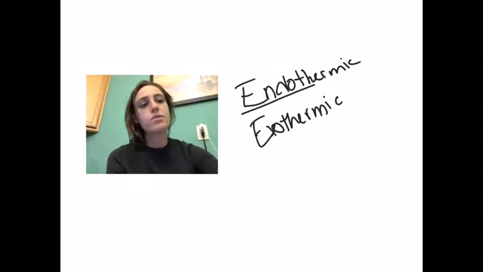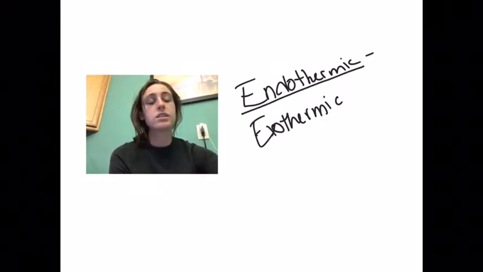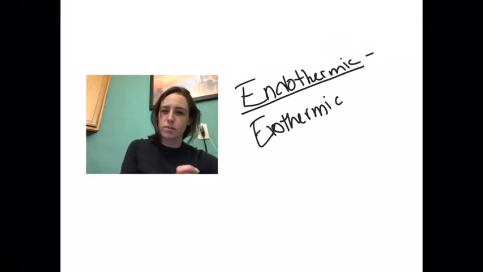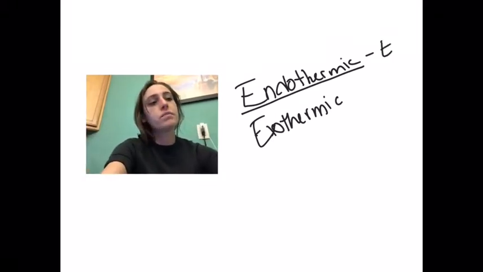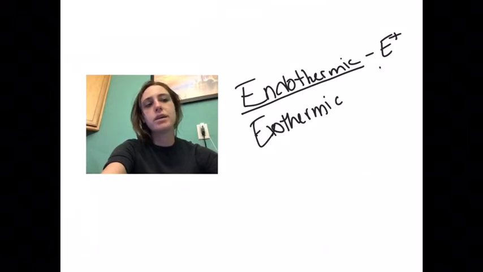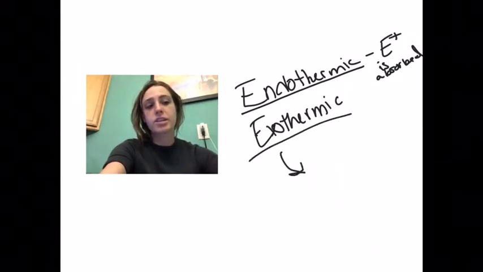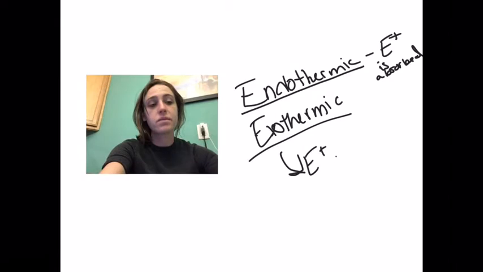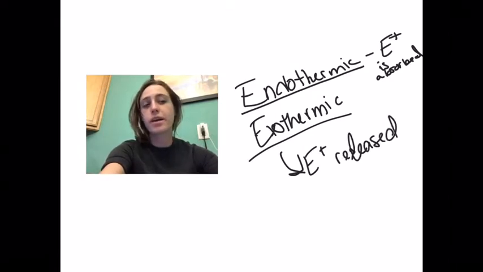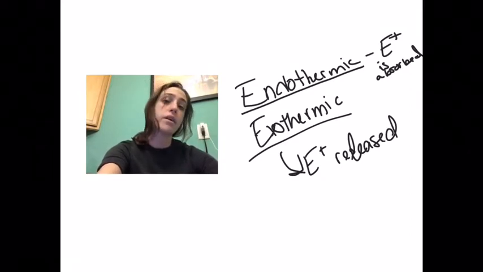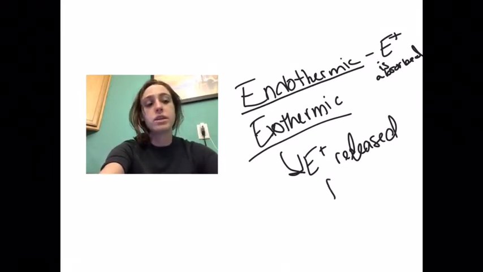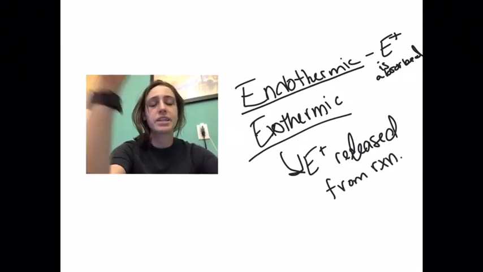In an endothermic reaction, energy is being absorbed by the reaction, okay? So energy, which I'm abbreviating as E, is absorbed. In an exothermic reaction, you're going to have energy released. In other words, it's going to be a product, something that you get out of your reaction. So energy is released from the reaction, and I'm abbreviating reaction there like so.